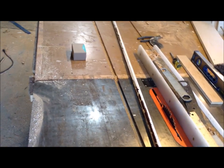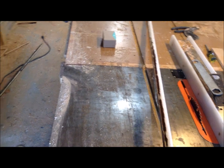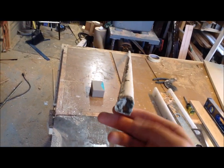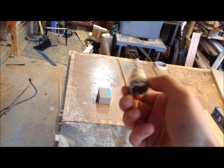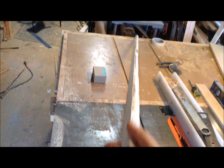Thing about old materials that I'm always amazed about, and it's been like this through the entire project, is this is a piece of molding off of a pretty old house, and it's been sitting in my garage probably for 3 years, and it's still straight as an arrow. You can't even go to the store and find stuff off the shelf as straight as this.